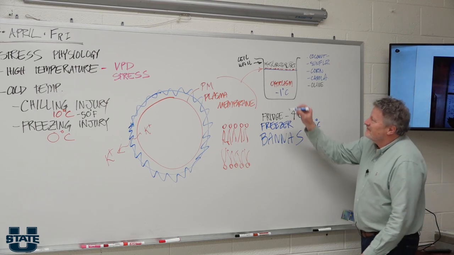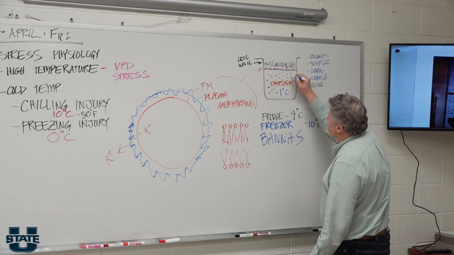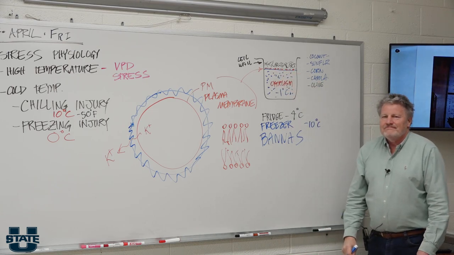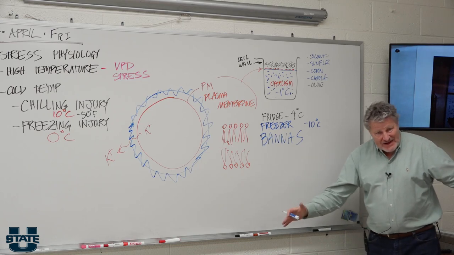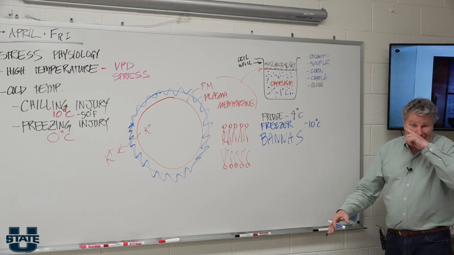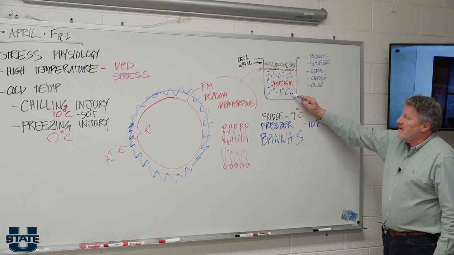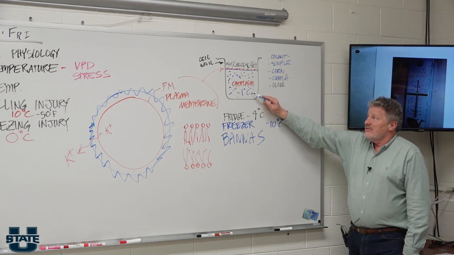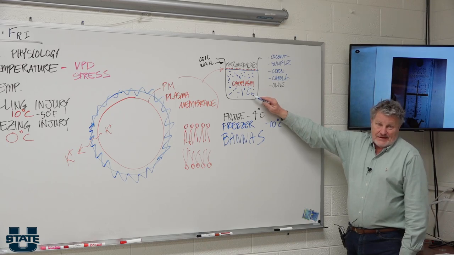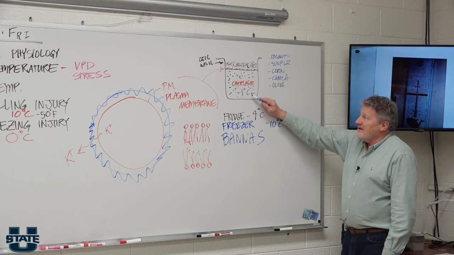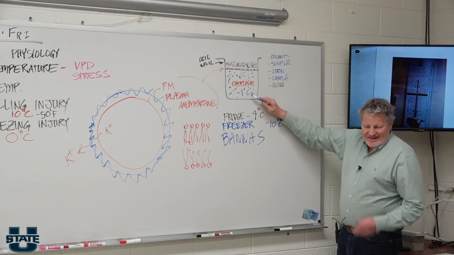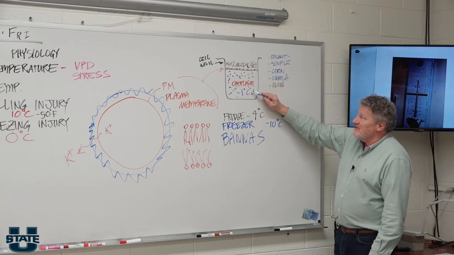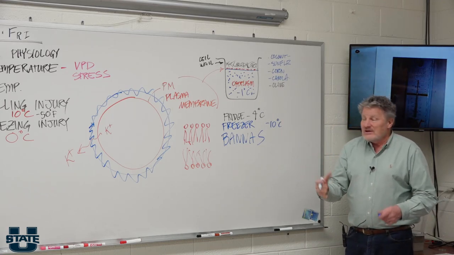There's ions in here, and salt ions bind some of the water and keep it from freezing. Does the ocean freeze when it gets cold? No, it does not. I mean, if it gets really cold, the ocean freezes, but not easily. There's ions in here, and these ions keep the plant from freezing for a little bit. The more ions, the more protected it is. One way to get more ions is to water stress the plant, and it concentrates solutes. That's what we call hardening off. If you water stress your transplants, they get more tolerant of freezing because they get more ions.